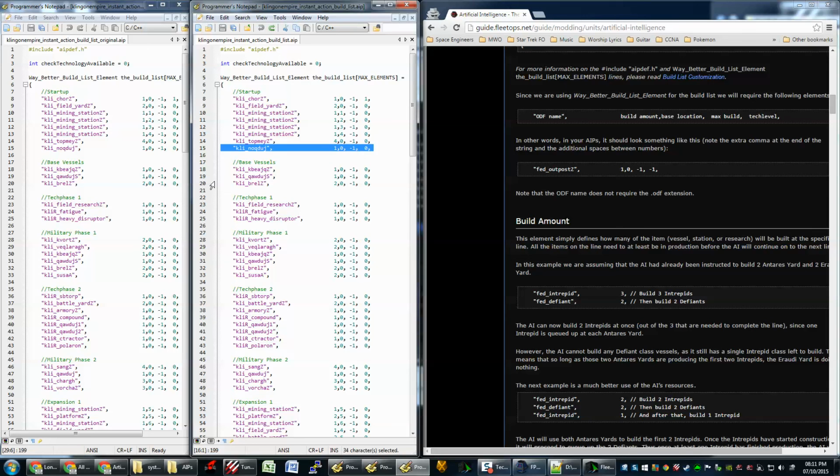A good example would be the Burrells. It's always going to have 2 Burrells on the field, no matter how long the game goes. And if you destroy those 2 Burrells, it's going to stop whatever it's doing until those 2 Burrells are built. If you destroy its field yards, both of them, then it has to rebuild the field yards. If you destroy the chore and the field yards, then it has to rebuild the constructor, then it has to rebuild the field yard, then it has to rebuild the Burrell. So, I mean, it does take it a while to recover from damage.